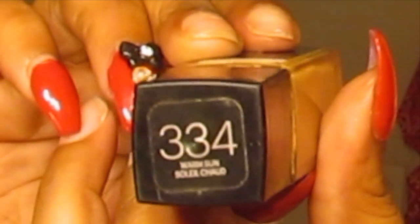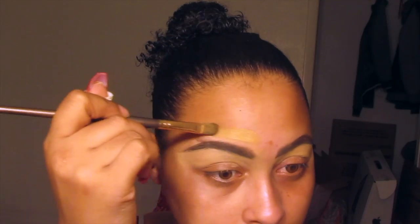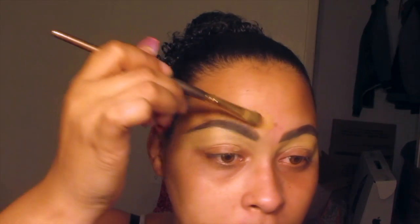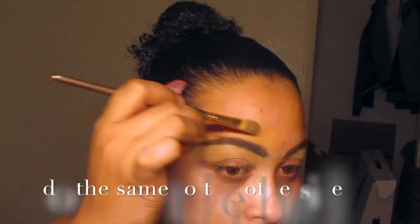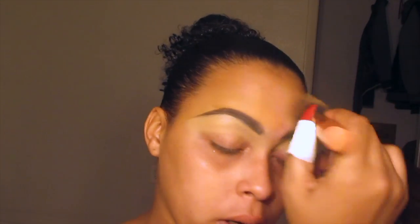So next, what I use for the top part of my brow is foundation. Ooh, I hate my brows right now. I use Fit Me in the shade 334. And then I go ahead and use my BH Cosmetics brush, and I just go over my brow first and then start shaping. And then I use my Real Techniques brush that I gotta wash, and I blend it out.